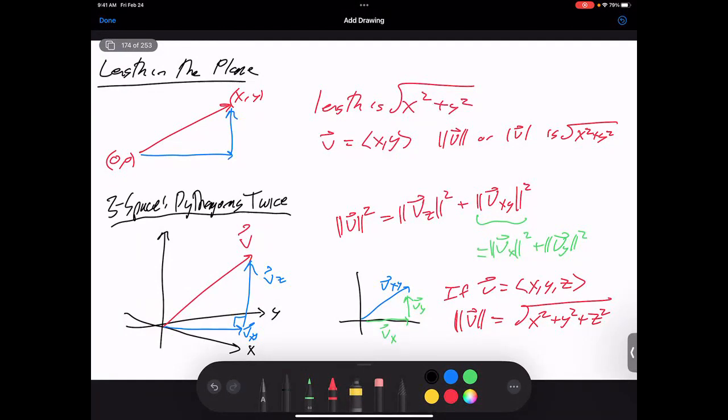I'm sorry? The double lines is just the length. So this is notation for the length. You can use either double lines or single lines. Some people don't like using single lines because the absolute value was defined initially just for real numbers. Otherwise, it's like, well, why not just extend our definition? And it's going to be more useful to be able to talk about the absolute value. What do we mean by absolute value? We mean, in some sense, the length or the magnitude. I like to put in the double lines to just really highlight the fact that I'm talking about a vector here and never forget that I'm talking about a vector.